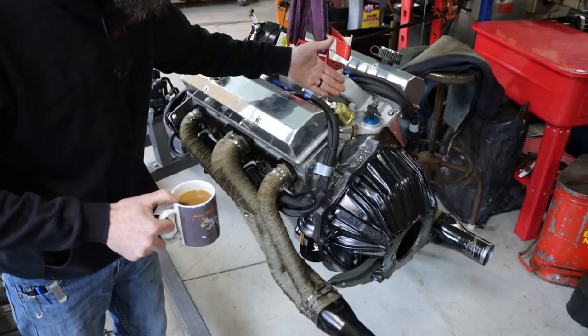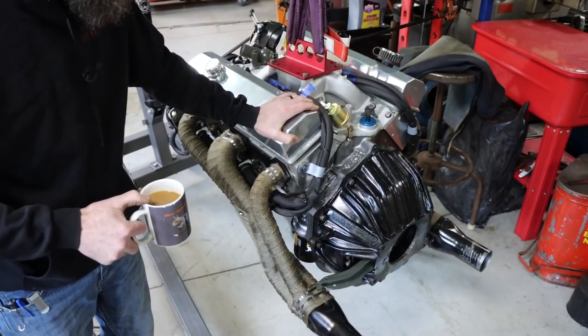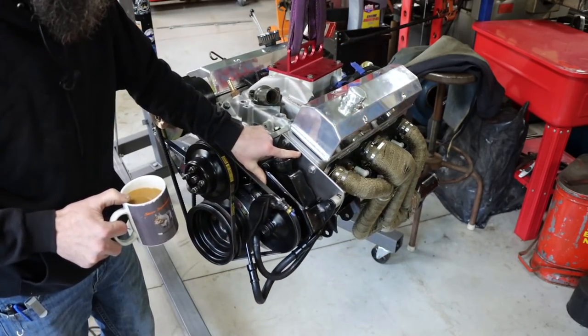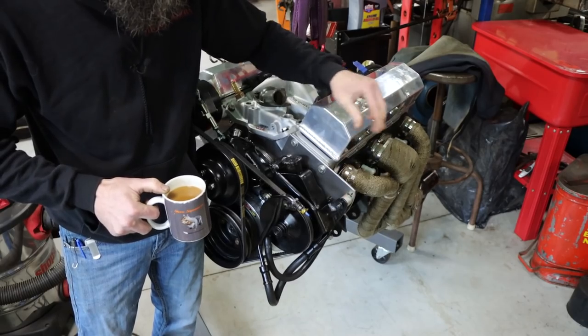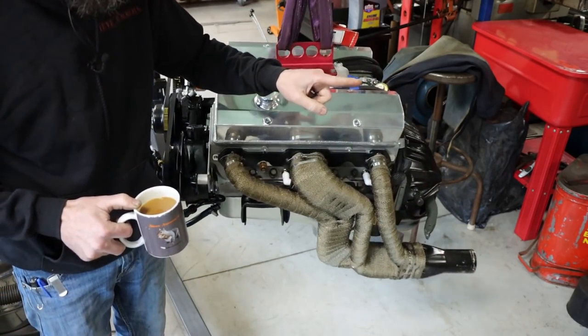I ran them under the headers because I think they look better than just wires dangling over the top of the engine. I'll wait to put the distributor in because it'll hit the firewall, I'm sure. So there we go. Looks pretty good, doesn't it? Also made this quick bracket to mount my power steering pump because I didn't have the original. Looks pretty good. Let's see if we can't jam this thing in the truck.